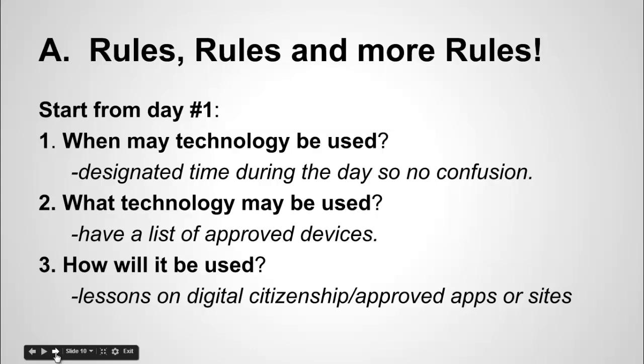Next, what technology may be used? Your school probably has a list of approved devices, so you want to check with your administration to see what devices are used, but again, that's a discussion you need to have with your kids. Also, how will it be used? Lessons on digital citizenship, as Nicole just mentioned. Also, what approved apps or sites can they even get on? At our school at Park, the students are not allowed to play games during the academic time, so they know that from the beginning. So again, you need structure.